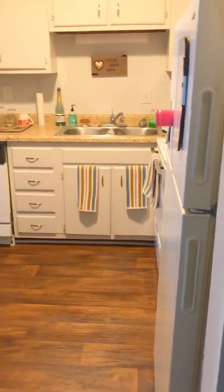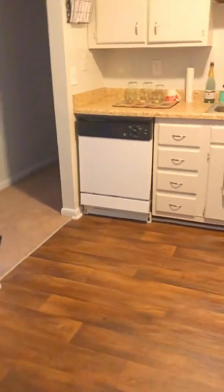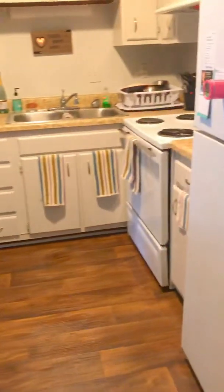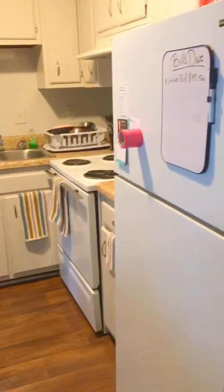Okay, so again, we're starting at the front. This is the front door, like I did in the last video. Starting from the front door, you walk in to this side. This is my kitchen area, which is a pretty nice size. My mom helped me put some things together when I was out at the hospital, so she made it a little cozy for when I came back in as much as she can.